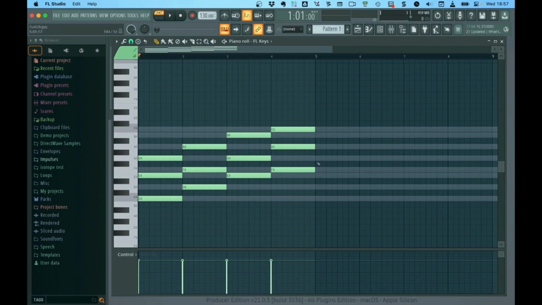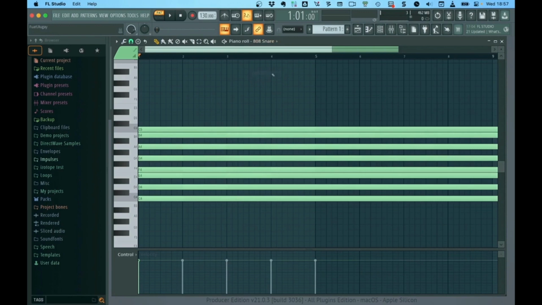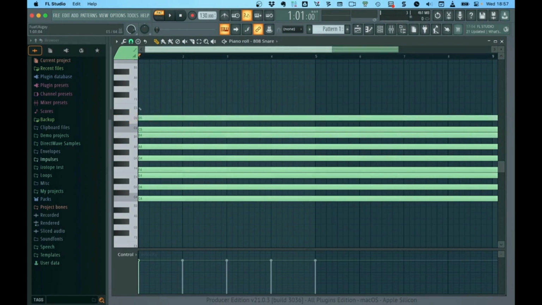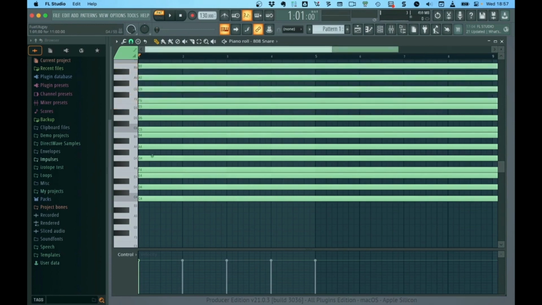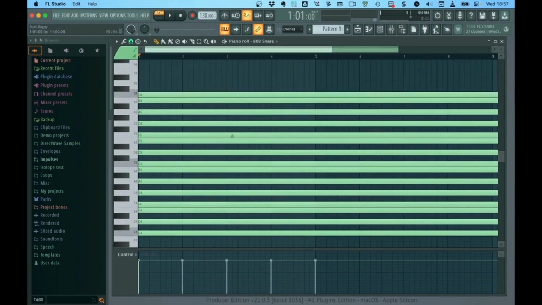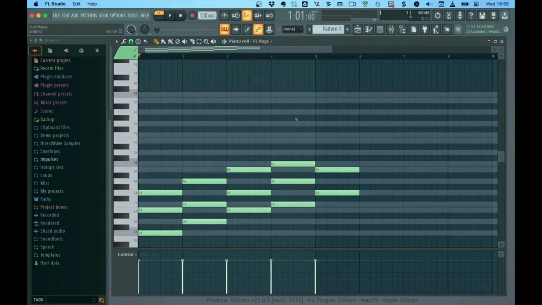And now going up, G. From G the third note is B. And from B to here, I don't have enough ghost notes. So just to help you, we can switch to snare and maybe add some more. I'm just selecting one of the notes, then when I create another note, it will use the same length. I'm just selecting some more notes. Okay, now I am switching from here back to FL Keys.